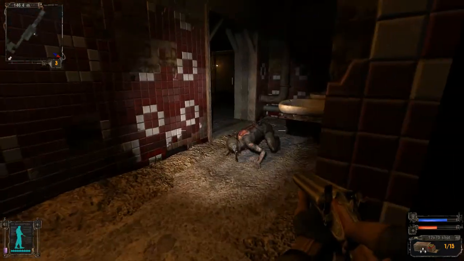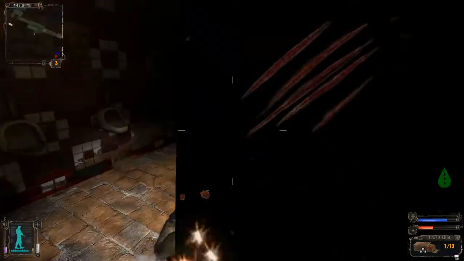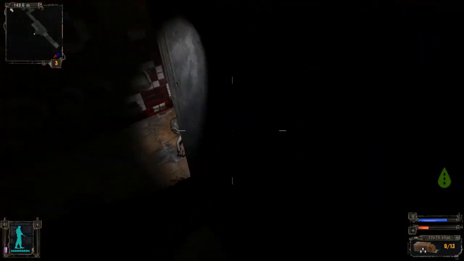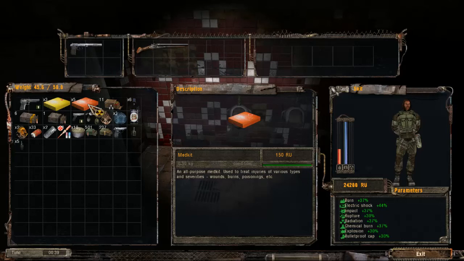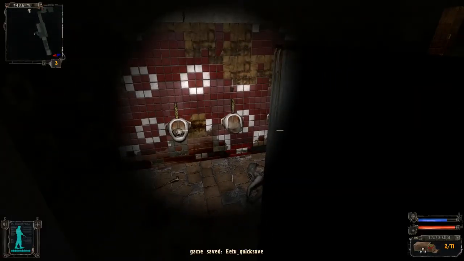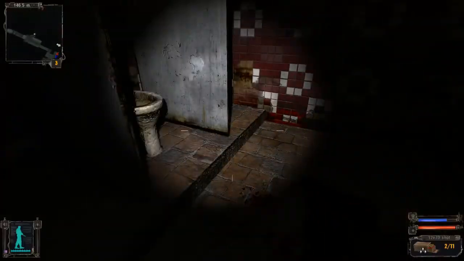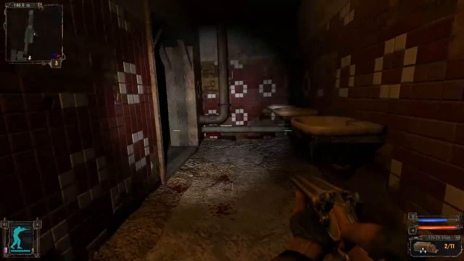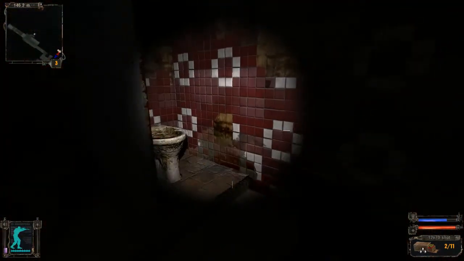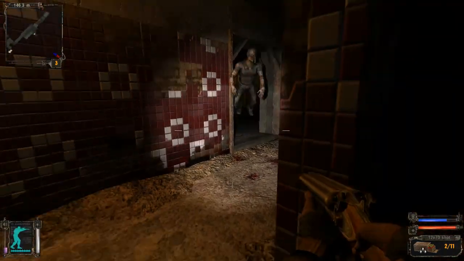Come here. Oh no. Okay. Let's use one of these, and let's use a medkit. Save the game. Yeah, this place is horrible. I hate these underground places. I mean, I really don't hate them, because these are quite awesome, because I like horror and anything like that. But also, this is really dangerous for me.